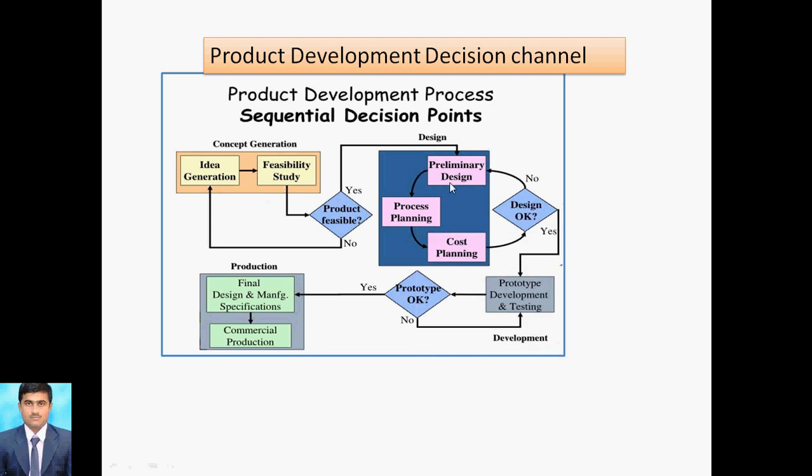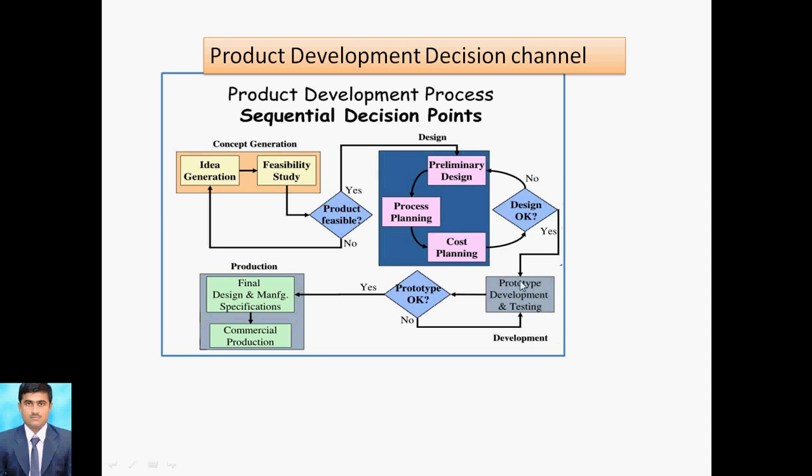So in preliminary design, as we know, we are deciding the different factors, that is shape, size, then volume, weight, then tolerances, limitations. Likewise we can decide over here, and then we can go for process planning. Here we select the process and how it is carried out, that is, whether a primary or secondary process is required. As per that we can plan over here, then according to that cost planning is done by financial methods, and then if the design is okay, it goes to the prototype.